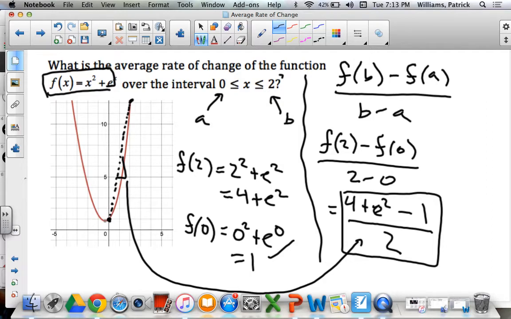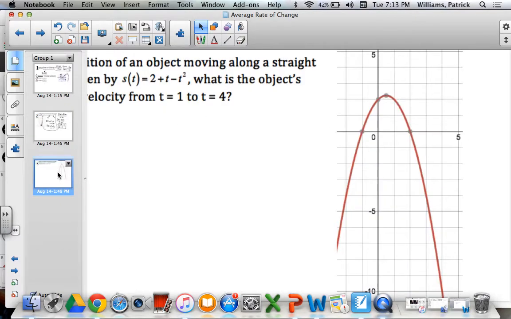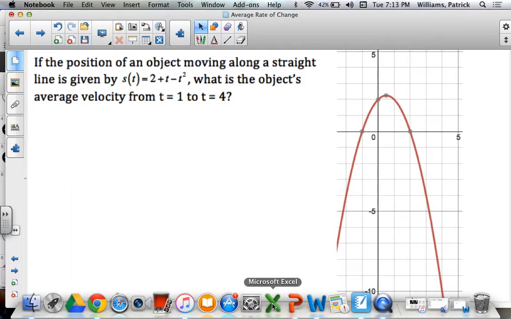All right? So let's go on to another example, which is a bit more conceptual and kind of plays on some of the things we've talked about as it relates to rate of change. So if we go to this next example, we see a little bit different, okay? Now we're given a bit more of a real-world context behind this thing. So it says we got a position of an object moving along a straight line is given by this formula, S of t right here. And it says, what is the object's average velocity from t equals 1 to t equals 4, okay? See if you can answer this. Pause the video right now and see if you can answer this on your own.